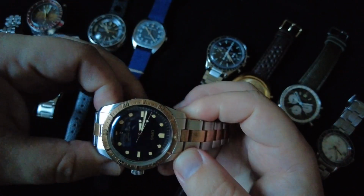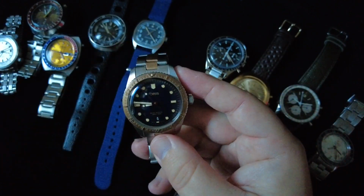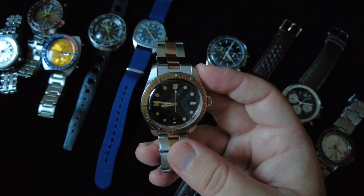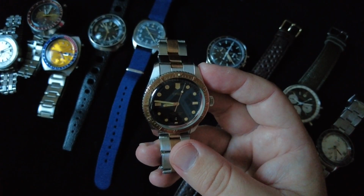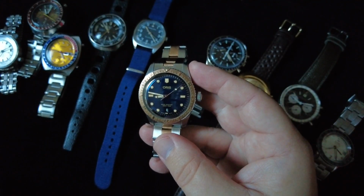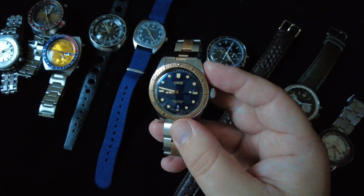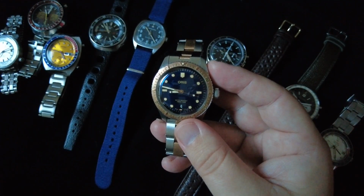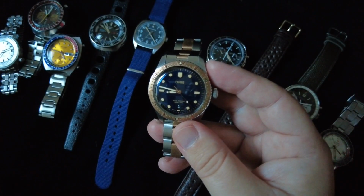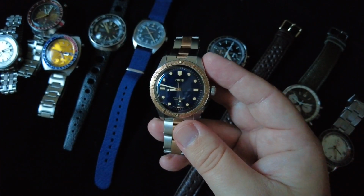I think this is one of the coolest watches that Oris has made. The 65 divers in particular are a really nice value, especially if you want something that's a modern construction but really pays a nice homage to the 1960s skin diver watches. I think the Oris Diver 65 is a fantastic watch. I also really like that they have added the date wheel, but done it in a very inconspicuous way. It's at the 6 o'clock marker, on a black date wheel, and it just blends in very nicely. I think that's really nice attention to detail, and I'm very happy to own this piece as well.